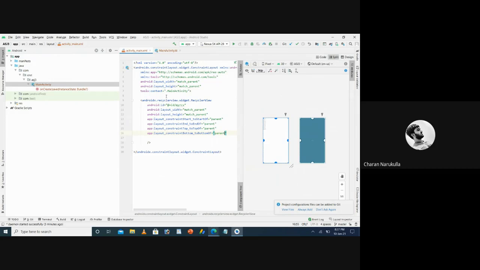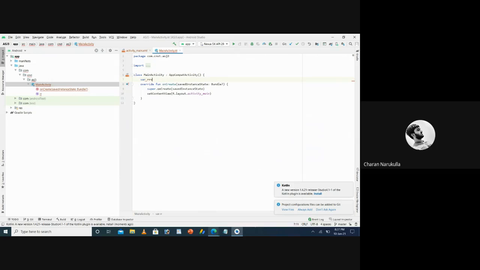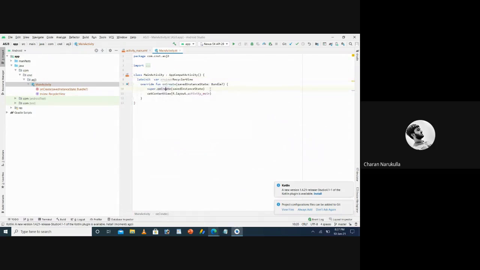Okay, now this is ready, and we need to get reference of this recycler view to our Kotlin activity. So I'd like to specify this globally. You can say this is var and RR view. I'd like to declare variable like this. And as this is a type of recycler view, I am saying this explicitly. I would like to initialize this later. So here RR view, which is equal to.